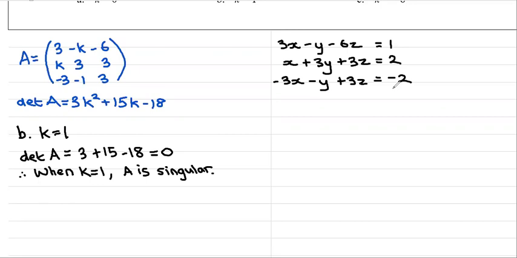Now let's try and solve these three equations. So let's see how far we get with this. So this is equation 1, this is equation 2, and this is equation 3. Now you'll notice to solve this, we've got to eliminate 2 out of the 3 variables essentially. Now you'll notice here we've got 3z in equation 3 and 3z in equation 2. So I could do equation 2 minus equation 3 just to get us started. So let's start with that. 2 subtract 3.